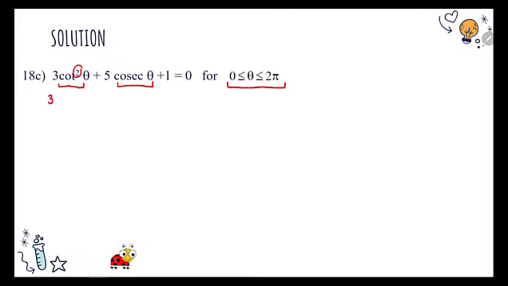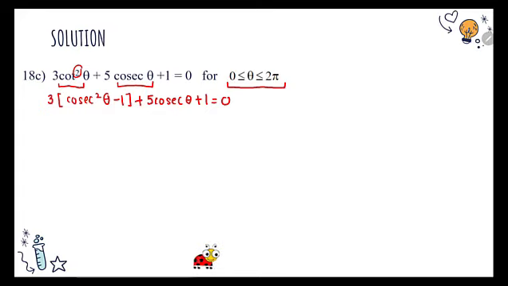Now, let's try to answer the question. First, we're going to copy the 3 here. Second, we're going to use trigonometry identity on cotangent square theta. We know that cotangent square theta is cosecant square theta minus 1, plus... Why do I choose to use this trigonometry identity? If I use this, now the whole equation is in terms of cosecant. So my aim here is to get this in the same term, which is cosecant.